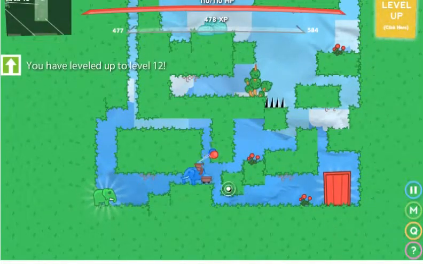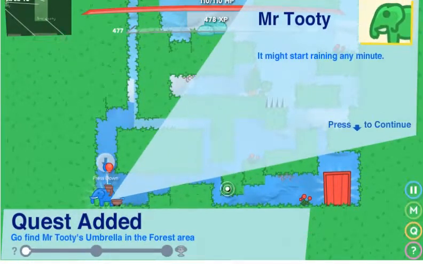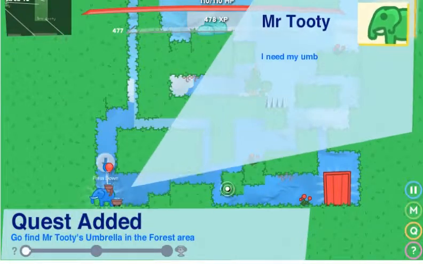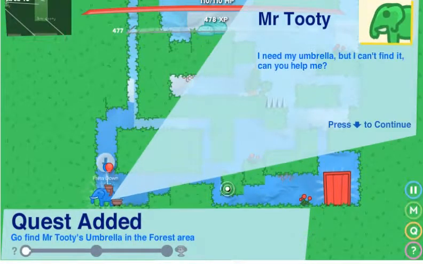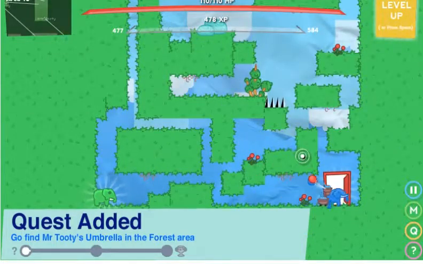What is this green elephant dude over here? Holy smokes, Mr. Tootie. It might start raining any minute. OCD I am. Just a bit OCD. I need my umbrella, but I can't find it. Can you help me? I think I left it in the forest area.